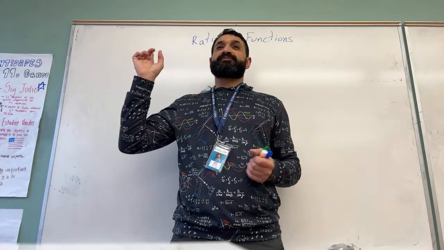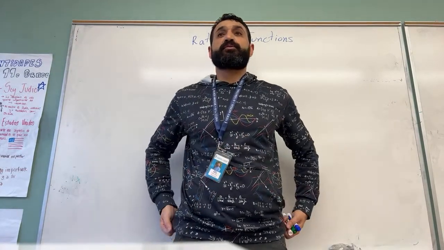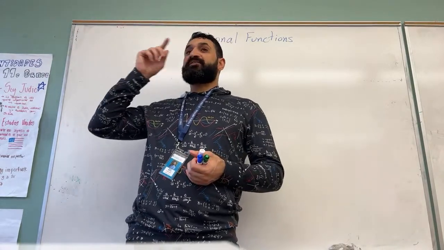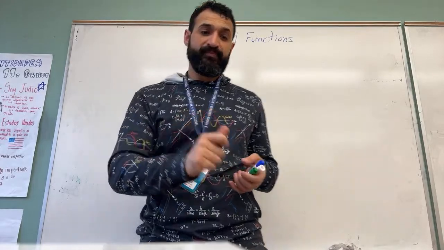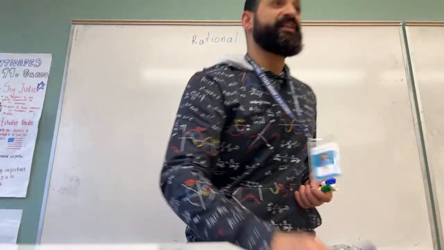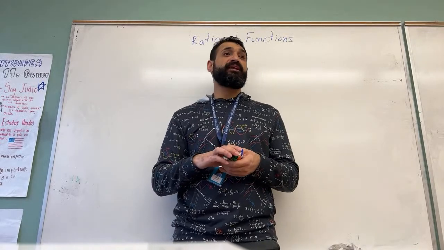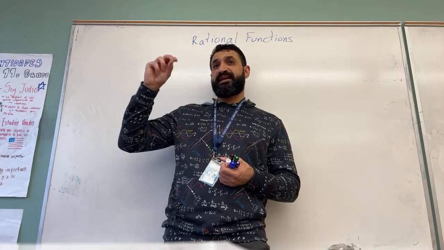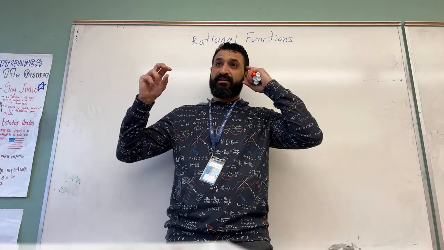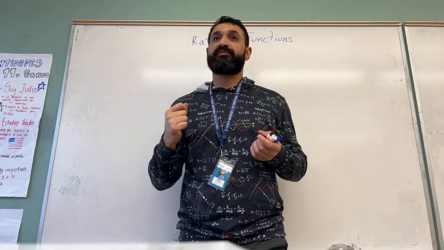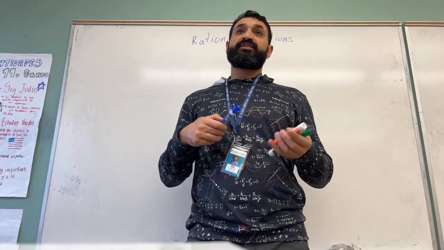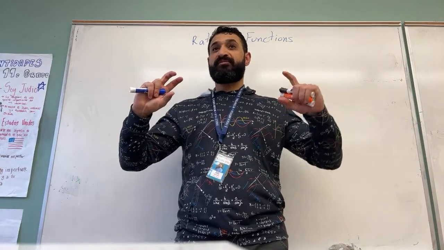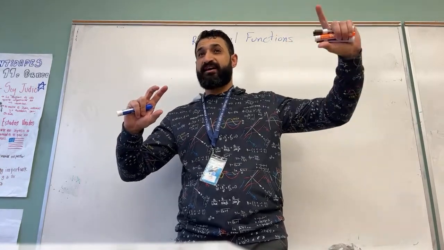Okay, grade 9, please. Let's start. Rational functions. You will be surprised today by new concepts. Could you please pick up the calculator and divide 10 divided by 10? 1. 10 divided by 10 is 1. How much is 10 divided by 9? 1.1. So when the denominator is less, the answer is more, right? Yes. Now let's do 10 divided by 5. 2. What did you notice? Double. When the denominator became half, the answer was double, right?